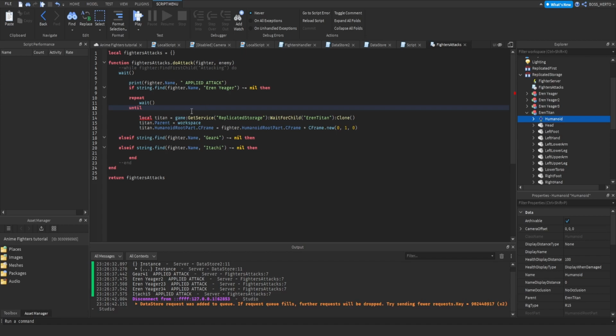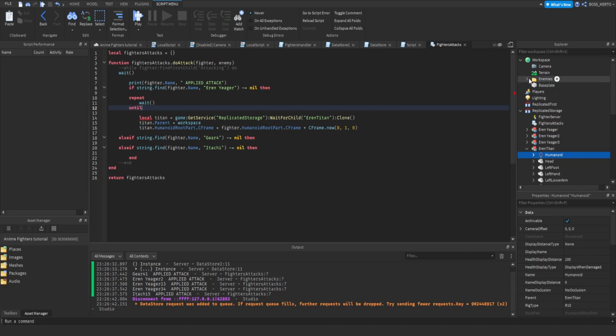So how do we do that? We have to compare both distances, so the distance from that part and the distance from our fighter's humanoid root part. So we have to compare the distance, and if the distance is inside of a certain radius, then we want to continue.